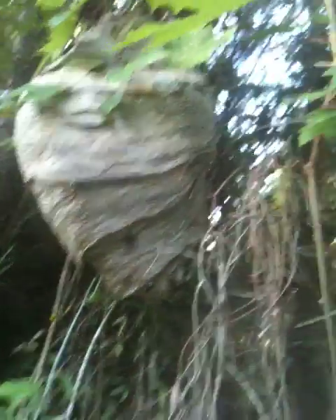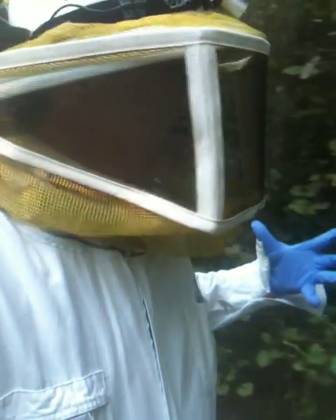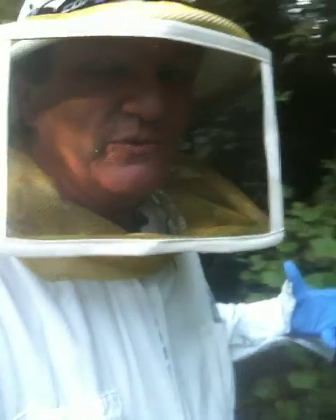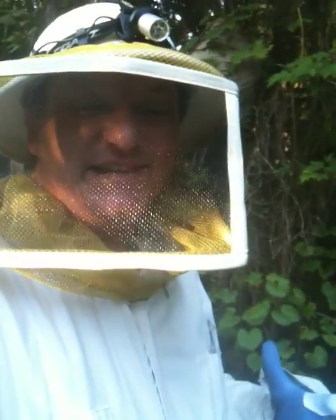So I think these are really, really cool. Now it's true we are going to have to eradicate this colony. We are located here only about 50 feet away from the back of the house. There's clearing activity going on here, and there's a child that's sting-sensitive. So it's necessary to remove this nest.